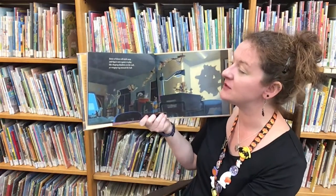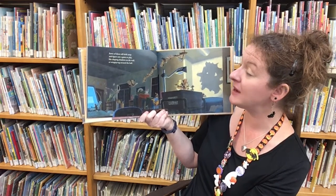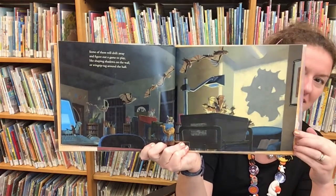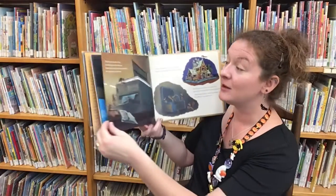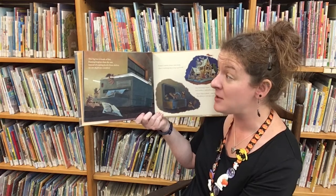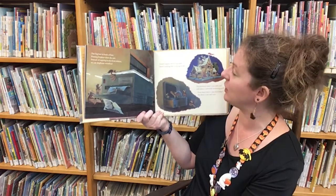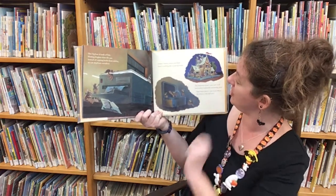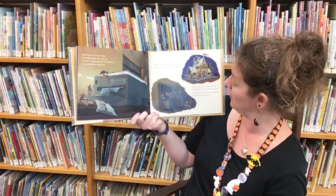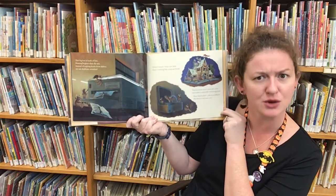Some of them will drift away and figure out a game to play, like shaping shadows on the wall or wingtip tag around the hall. Ooh, that's kind of a scary shadow, huh? Well, this big box is loads of fun, blasting brighter than the sun. Instead of copying books from shelves, we can duplicate ourselves. Doesn't matter where you look, there's nothing like a pop-up book. The fountain's water's nice and cool and makes a splendid swimming pool. Please keep it down. You must behave. This library is not your cave.